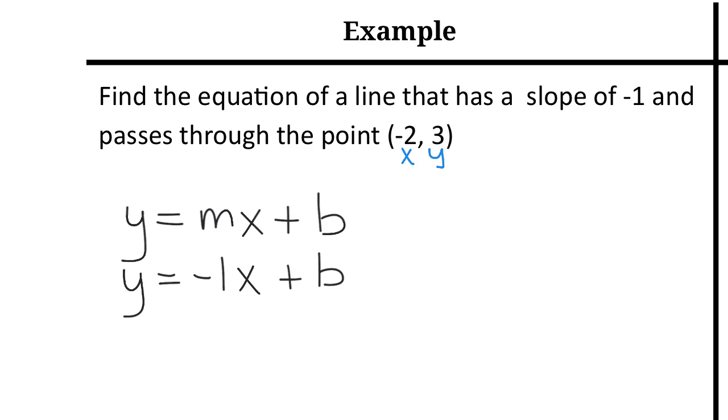So according to my coordinate point, my y value is 3. My slope is -1, so I'm going to recopy that. And my x value is -2. Now that has to get multiplied with my slope, so remember that you want to encase your x value in a set of brackets. And then we don't know the y-intercept, so we're just going to recopy the plus b. So now I have more than enough information to go ahead and solve this equation for b, my y-intercept.